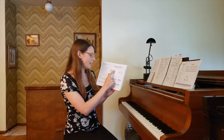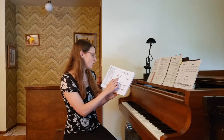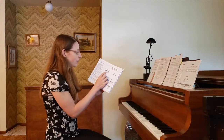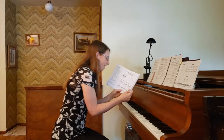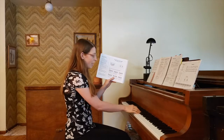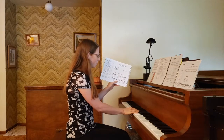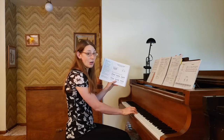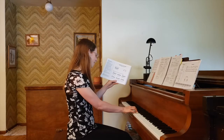And then if you look up at the top of the page, it says when do is C, then la is A. Notice that the major tonic triad shares two tones with its relative minor tonic triad. Do, mi, so, la, do, mi. So go ahead and play with whichever hand. Do, mi, so, and then play la, do, mi, la, do, mi. So notice how do and mi are in the same place for both of those tonic triads.